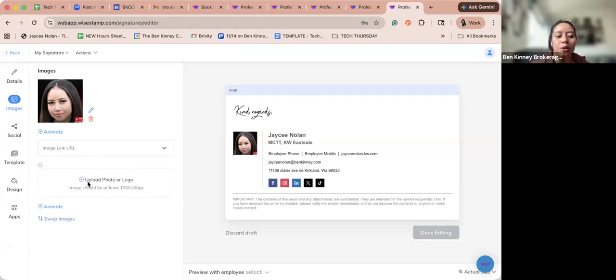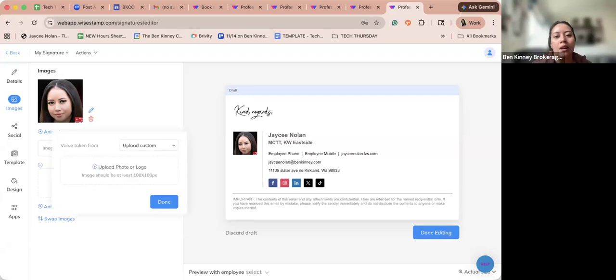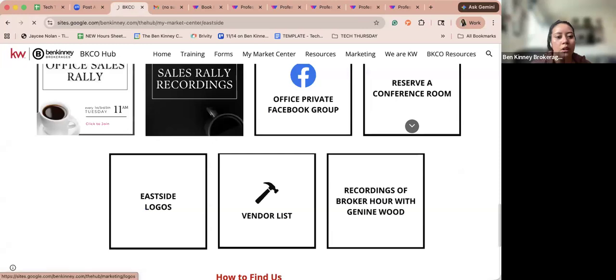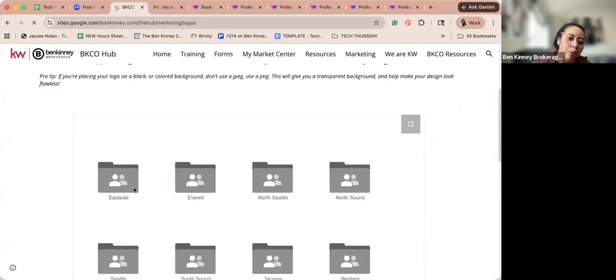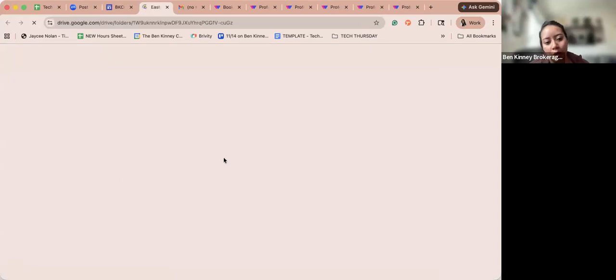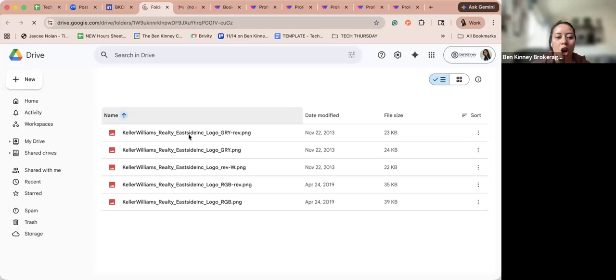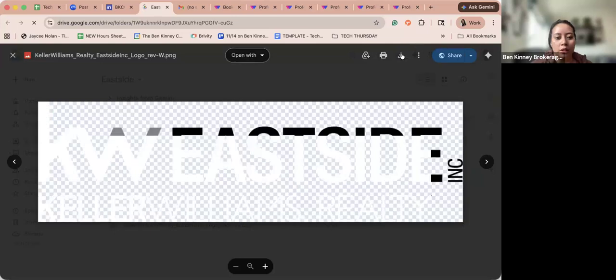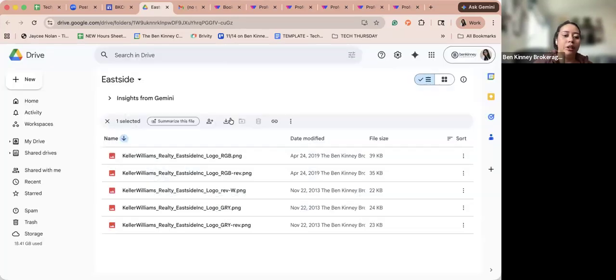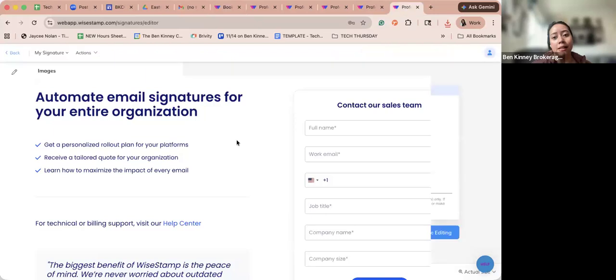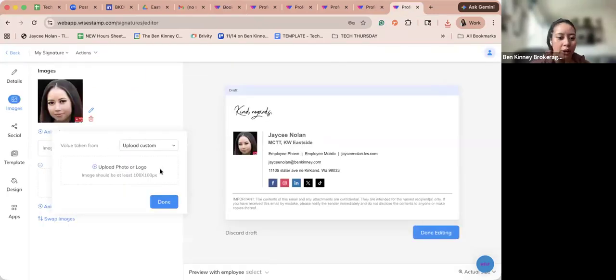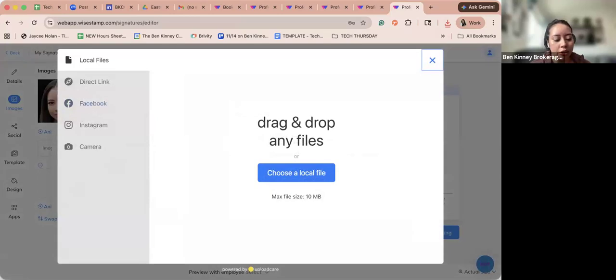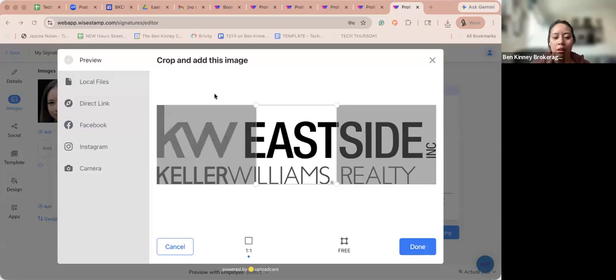If we want to add another, which also could be great, we could add the logo for KWE side. So I have that tab open. I'm just going to jump in and quickly download the logo that I want. I would probably opt into the original logo or this one. So you have options. If red is not particularly your color, I think the biggest thing with the signature line to stay compliant is to have each office is independently owned and operated. So I'm moving a little quick here just to drop in the signature line into the logo.